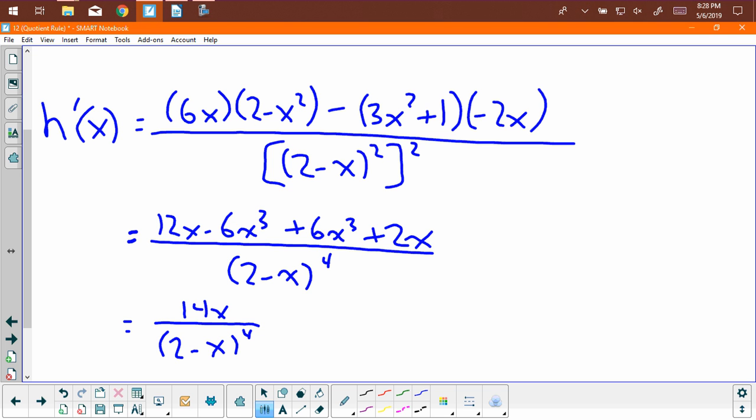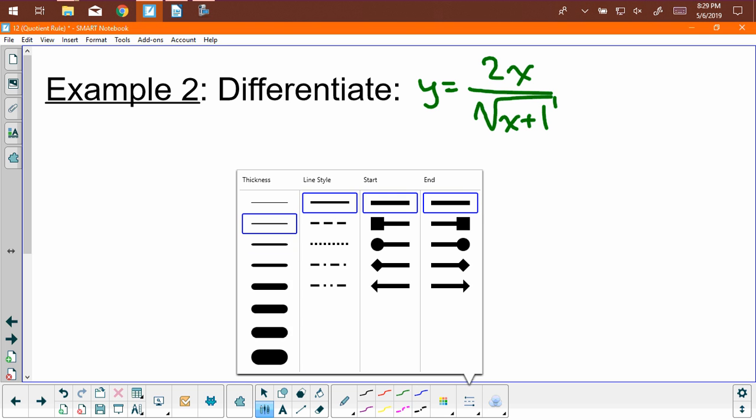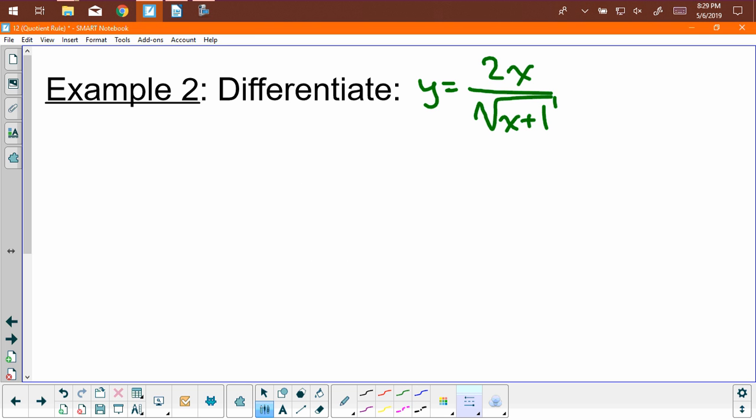All right, one more example. This is a little bit like the one we did yesterday. We've also thrown in a square root, our most fun thing to deal with when we have derivatives. So yesterday, when we did these, we rewrote the expression and got the denominator out by using negative exponents.